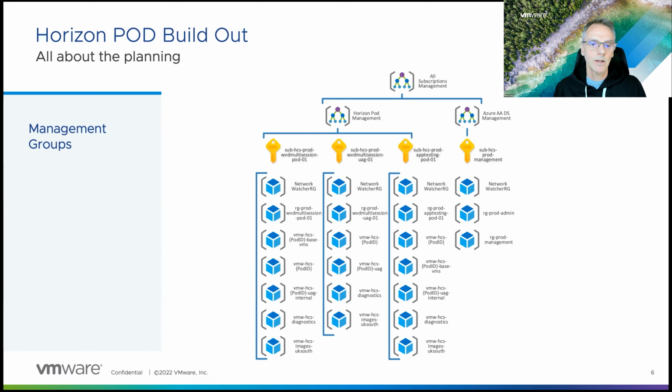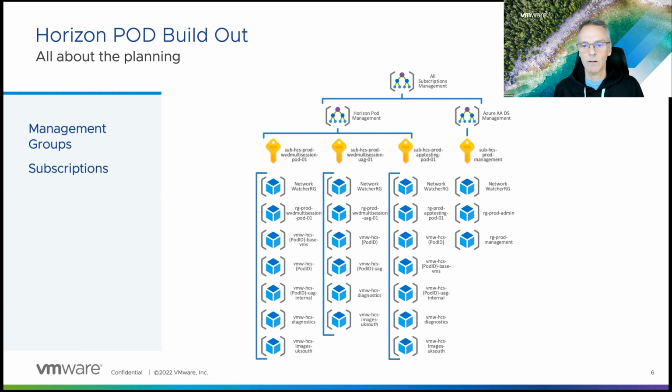So another requirement that we had to consider when we did this implementation was we needed Azure Active Directory Domain Services, purely because we didn't have access to the on-premise domain services. That wasn't going to be able to come later. So we built this environment with AADDS and then siloed that off so that we could create the relevant security groups for that side. And then we have our Horizon pod management. So the Horizon admins could manage everything below that.